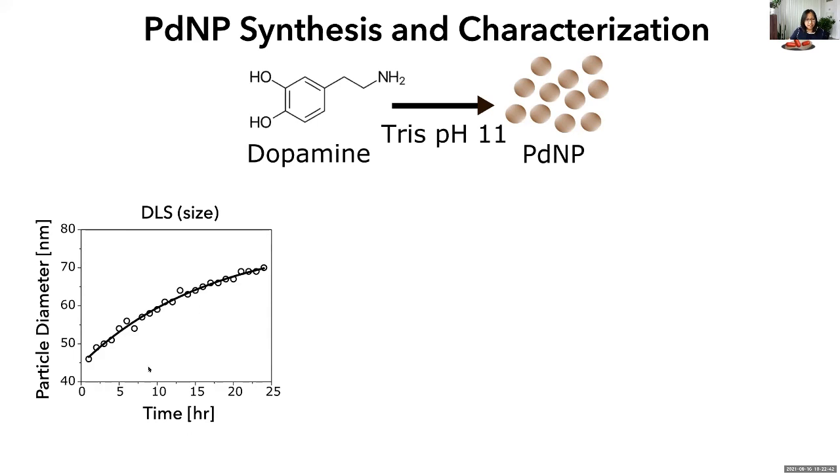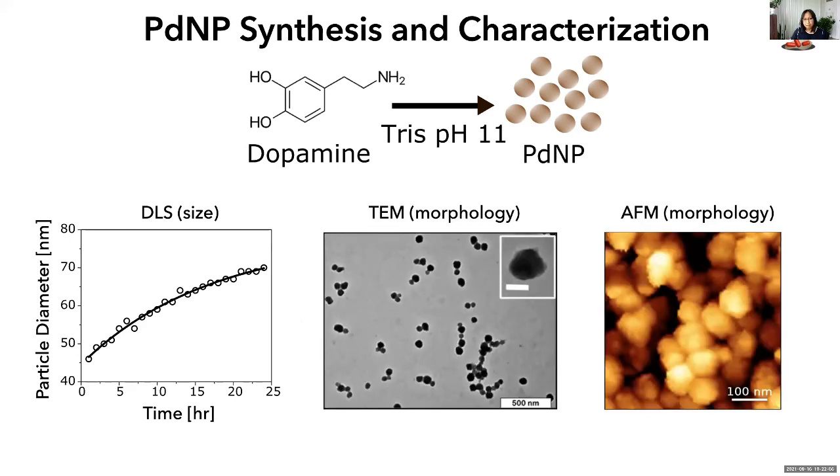And so we did monitor how these nanoparticles grow through time. Within an hour or so, you can already get nanoparticles of about 45 nanometers in diameter. To visualize these nanoparticles, we also look at its structure via TEM and also AFM. What I'd like to highlight here is that based on these images, we are confident that we are able to synthesize nanoparticles in our ideal size range, and that is less than 100 nanometer, so meaning smaller than the dimensions of the bacteria.